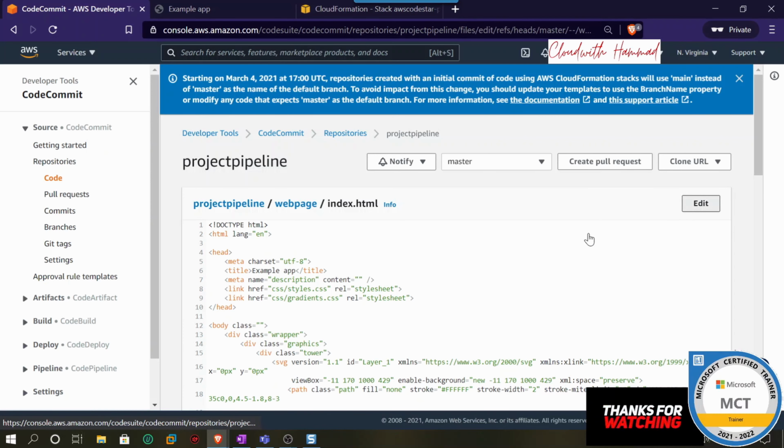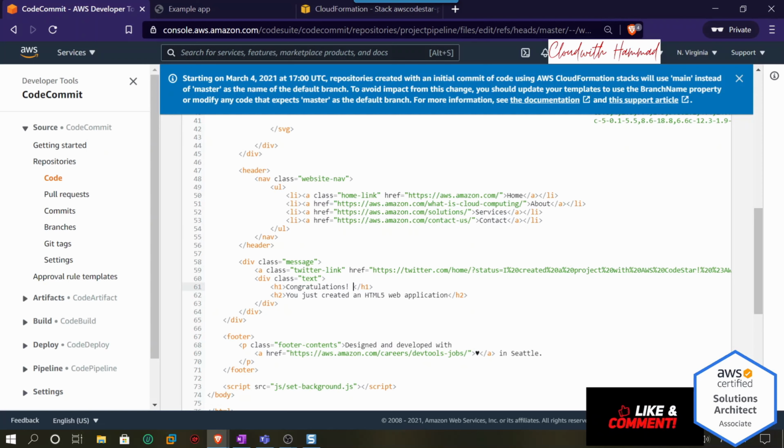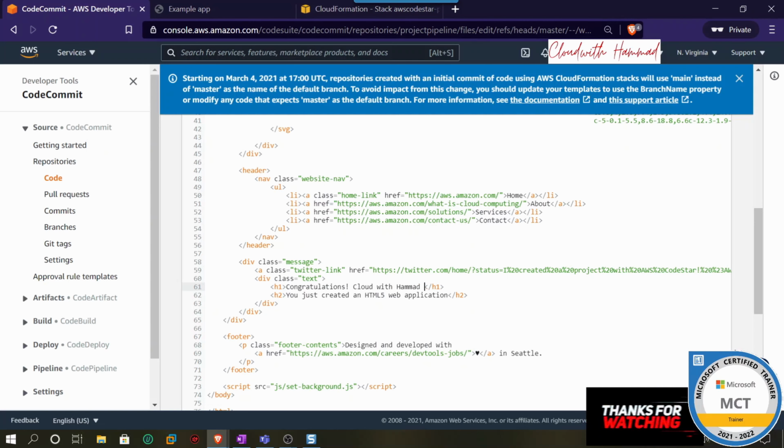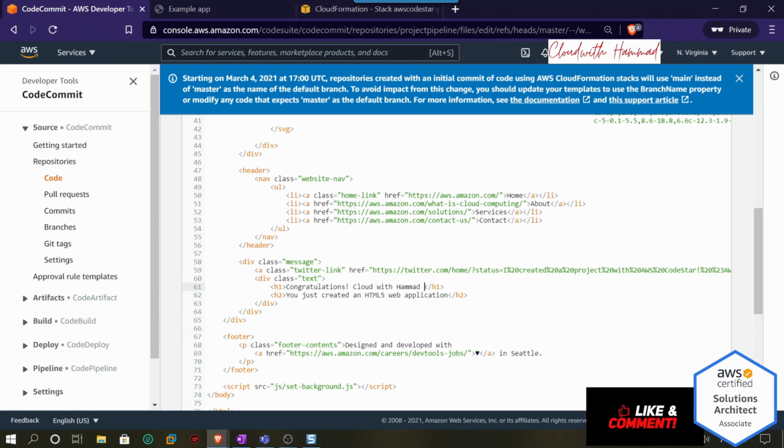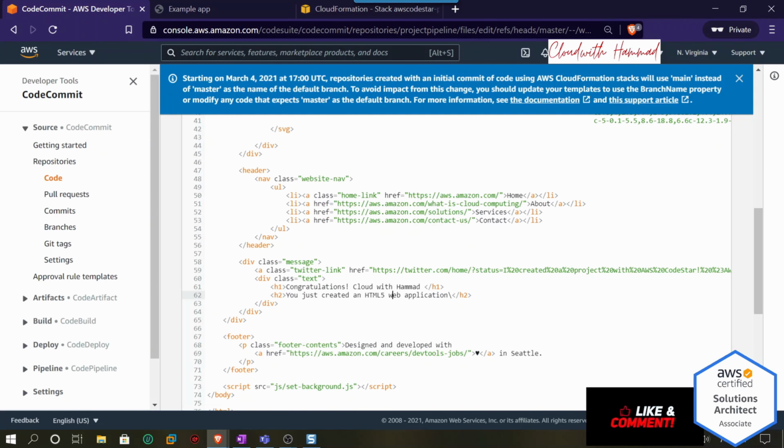So click here. I would come back here. I would say, congratulations, Cloud with Hammad, and you have just created an HTML web application. Actually, you have updated, not created, which we already have created.